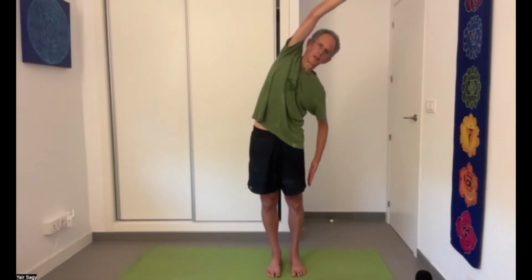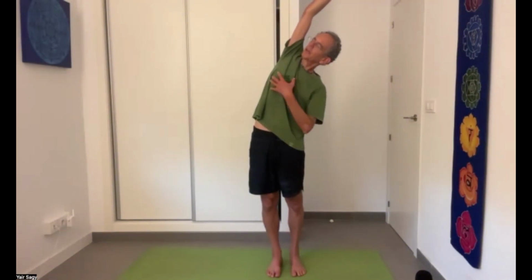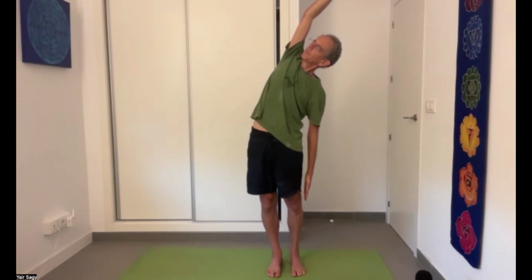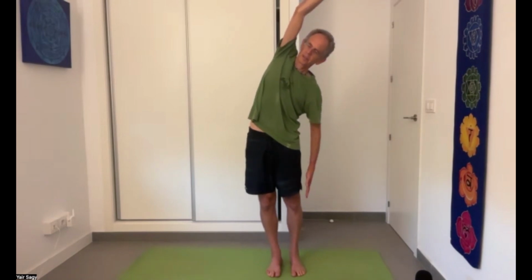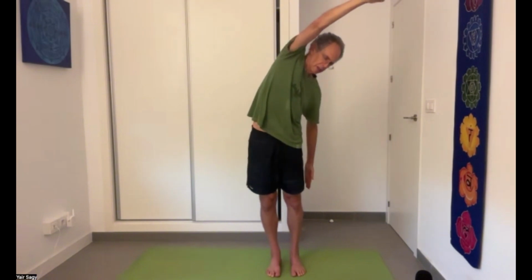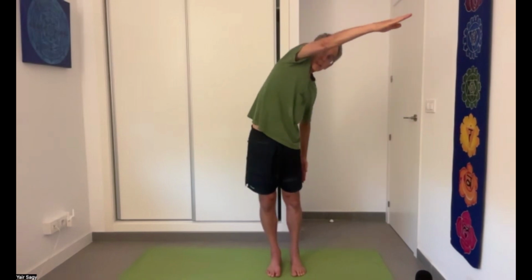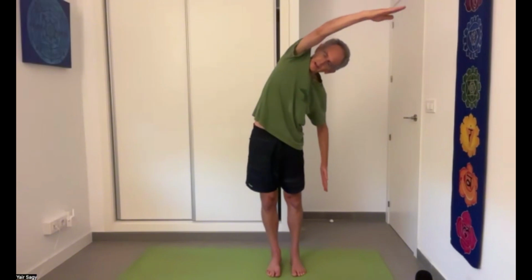Okay, and from here we start. Rotate, chest to heaven, inhale. Bring a lot of air to the stretched part. Feel that the front of your chest is filling up with a lot of air. Exhale to the side. Back to where we started, and then rotate and inhale to the upper back. And as you're inhaling, stretch further away the arm and bring a lot of air to the upper back on that side. Exhale, come back to the center.